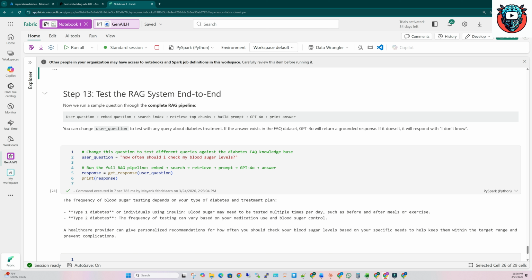We send both the user query and the retrieved context to the language model to get a response. This is what makes RAG powerful. The answer is grounded in real data. We provide the system prompt, the user query, and the retrieved context. The model then generates the response based on both its training and the retrieved information.